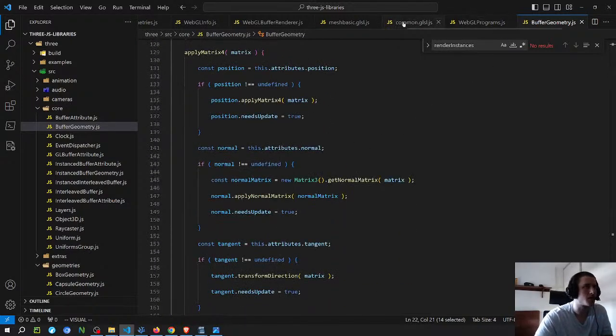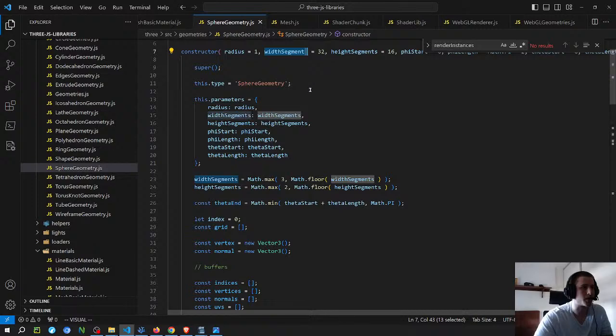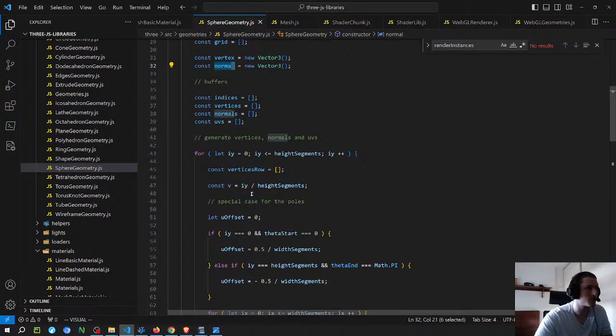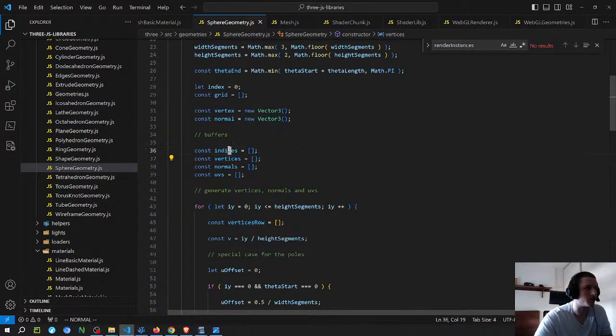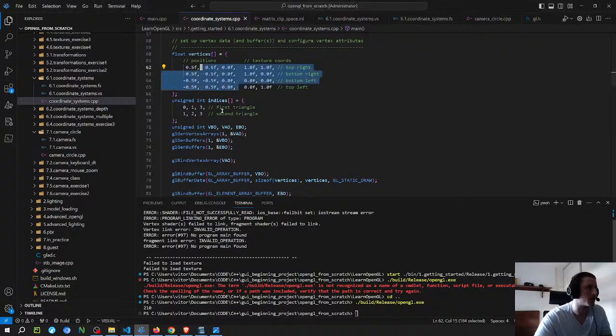And then the class itself, this sphere geometry, receives these variables here, and I think what they do is just determine how the data is structured, which is the vertices, normals and indices, which is the same thing that we're looking at here. So it's pretty much the same thing.